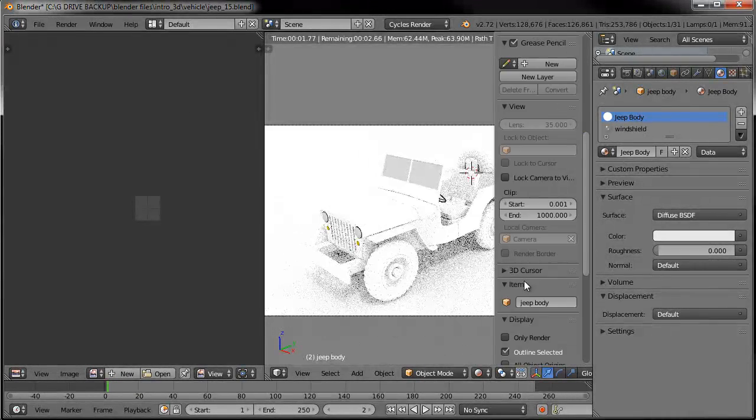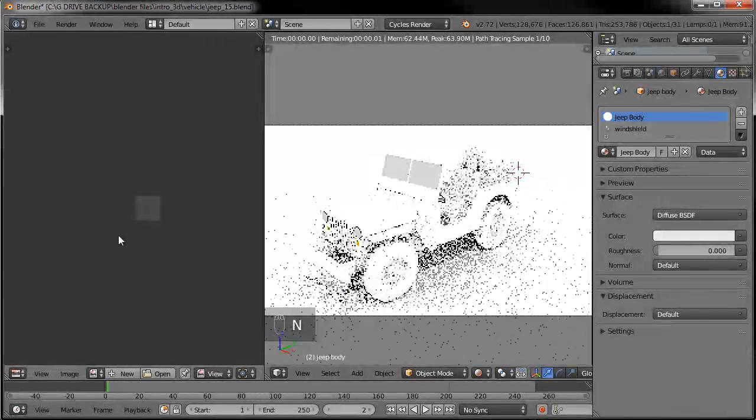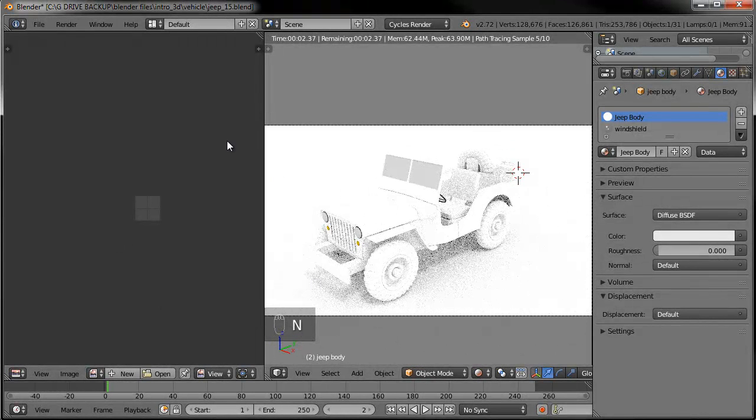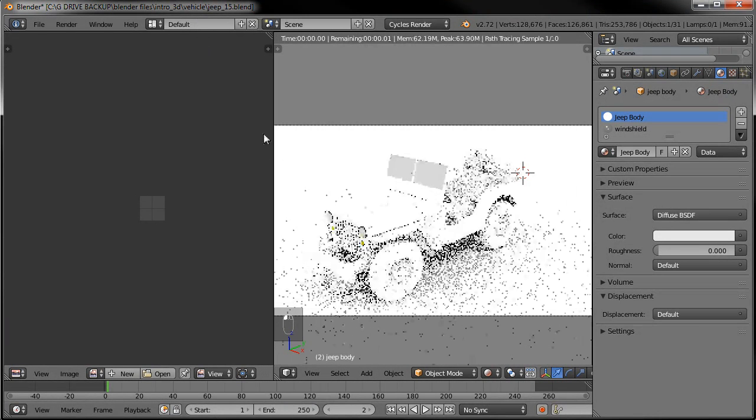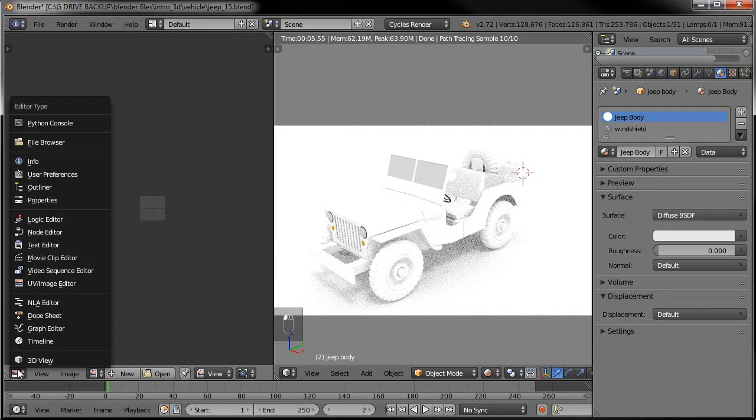So, let me turn on my screencast keys. I thought I had those turned on, but I guess they turned off. But side note, by the way, if you like to do tutorials yourself and you want to use the screencast keys, they took it out of the default 2.72 version of Blender, so you'll have to find that Python file in an earlier version and copy that into your 2.72 add-ons folder. So, anyways, okay, so now we have to jump into the node editor.